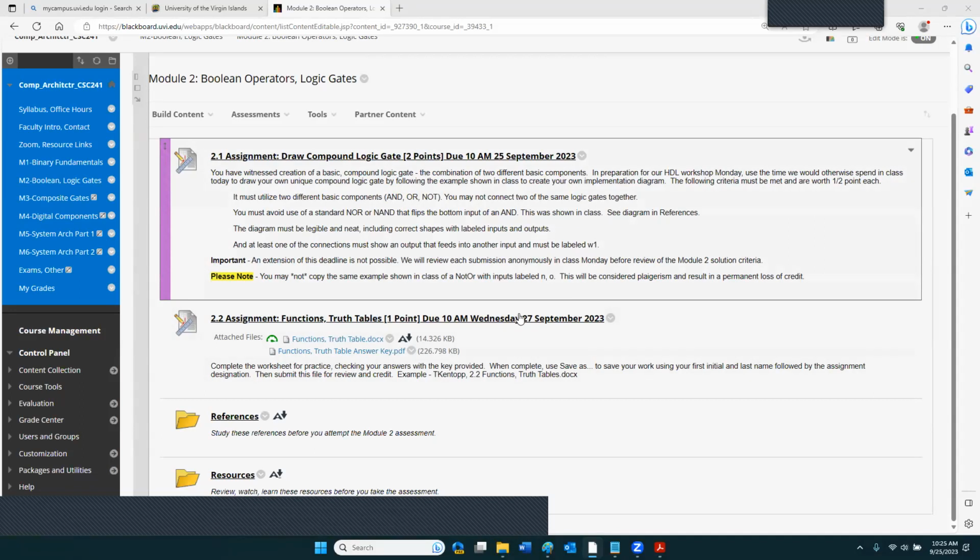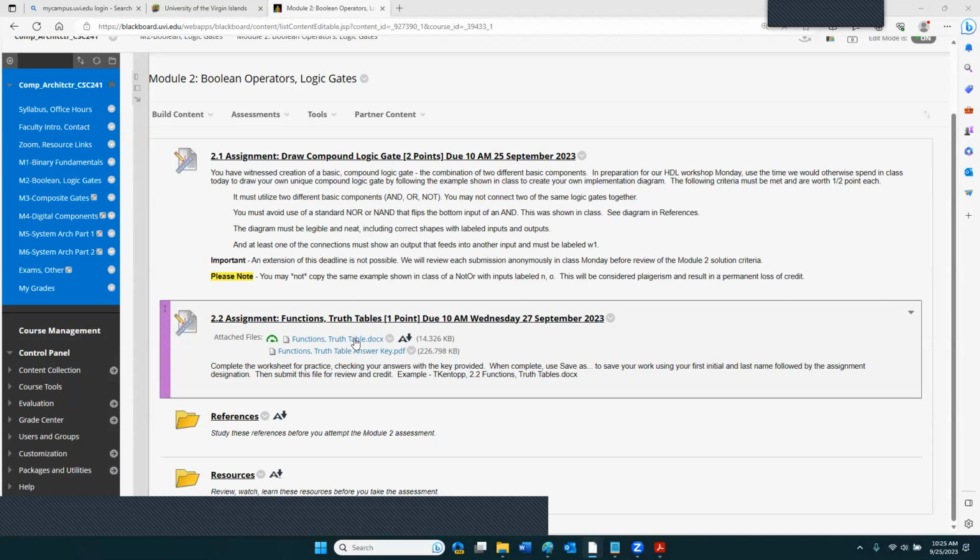So what we're going to do today is take a look at the first example, get started, and then I'm going to turn you loose for the rest of the class to complete the functions and truth table assignment. But I want to ask you not to simply read the answer key first and then do it. What you want to do is try to work this up on your own and then see how what you did tracks with the answer key. You do want to submit a correct set of answers for the assignment.